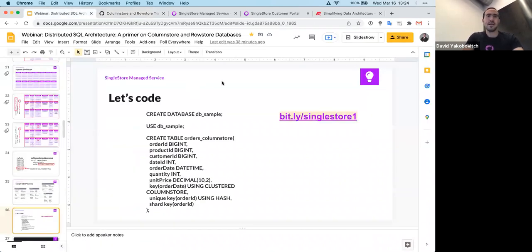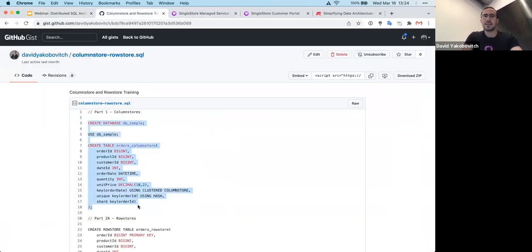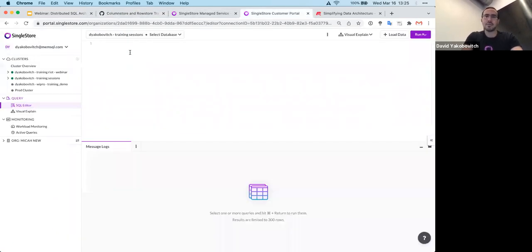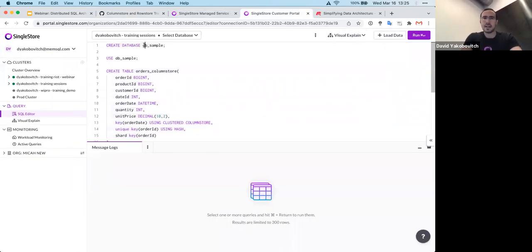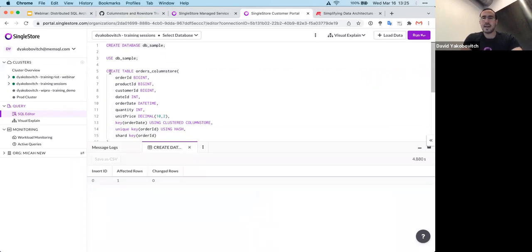And from this actual slide, part one, we're going to code with the Columnstore code. You just got 3 little nuggets here. So I'm going to, in fact, copy that code, and I'll navigate back to the portal in my SQL editor, and I'll paste that. And just like this, I can run it. So I got 3 segments here. Segment 1, I'm going to create the database. I can press run. I've highlighted it, and just like that, now we've created the database.